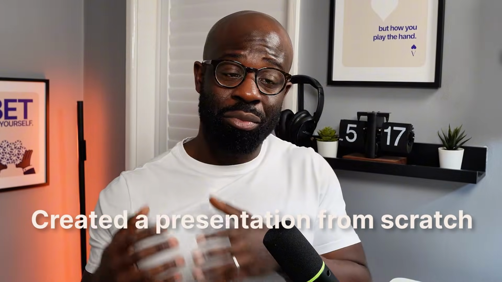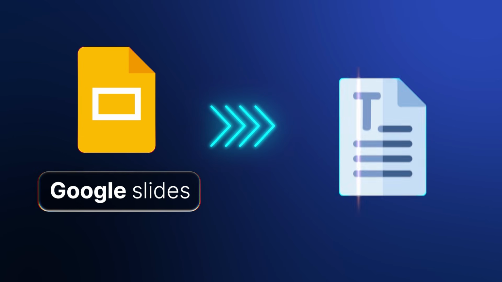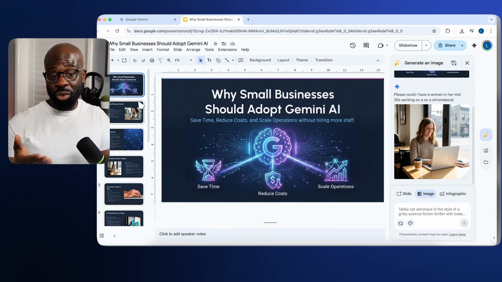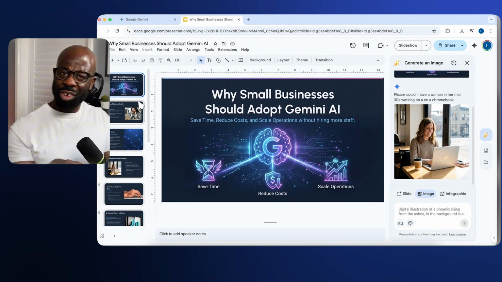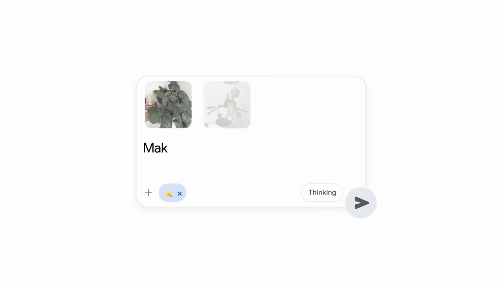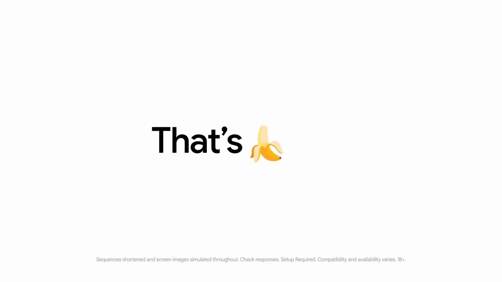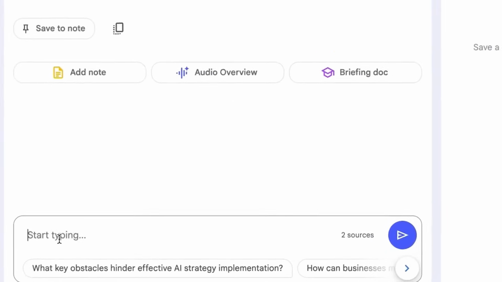We have created a presentation from scratch using a prompt. We've been able to go into Google Slides and edit any elements we weren't really happy with. And we've used the Beautify Slide option, and then we've also inserted a new image. We could have also created an infographic, but for the purpose of this video, I think we've covered enough. I'm actually going to do that in my next video, showing you how to use Nano Banana to create infographics as well as in Notebook LM.